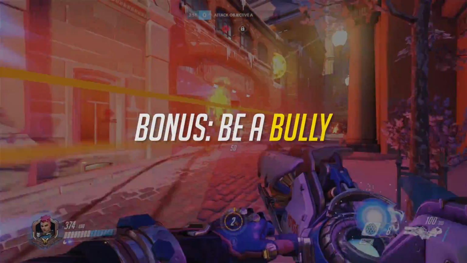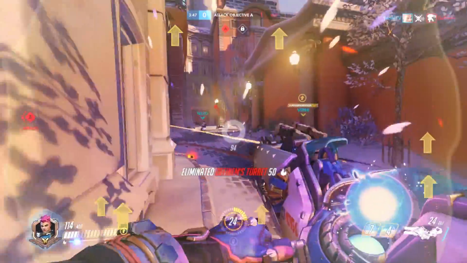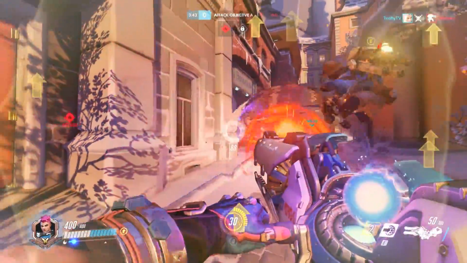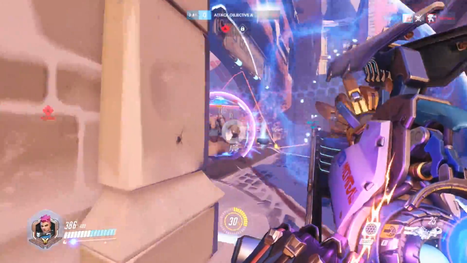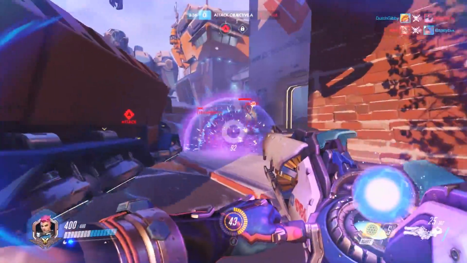And a cheeky bonus tip, you're welcome. Be a bully. You can be the spearhead of the charge. Using your shields and your large health pool, you can bully yourself into the opposing team, applying loads of damage when fully charged up, allowing your teammates to swarm in and finish them off. So be at the forefront of the charge and lead your team to victory.